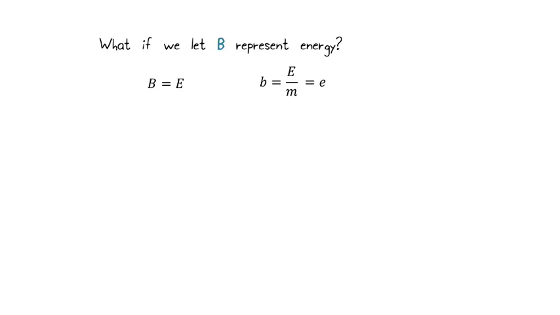So in this case, we want to let B represent the energy of our system. So we have this capital E, and that would have units of joules. Then we have our lowercase b, that's defined as E over M, the mass, and that's equal to a lowercase e we use to represent that intensive property. So these units would be like kilojoules per kilogram, or joules per kilogram.